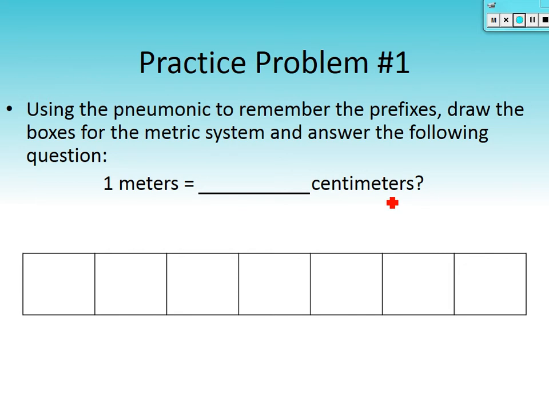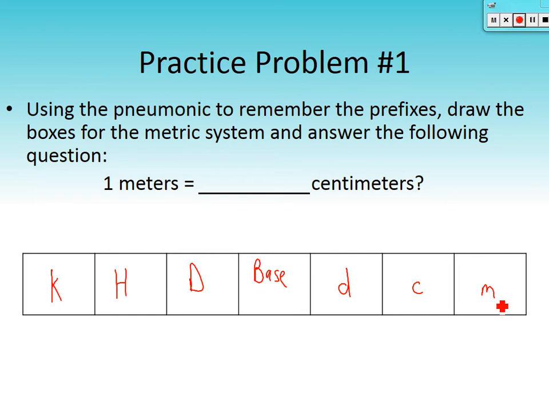So let's use that mnemonic. Killer hippos die by, and for by, let's just write base. Let's get in the habit of writing base for by. It's right in the middle. It's easy to remember. That's our base. So killer hippos died by drinking. Everything on the right side of the base is lowercase. Drinking chunky milk.